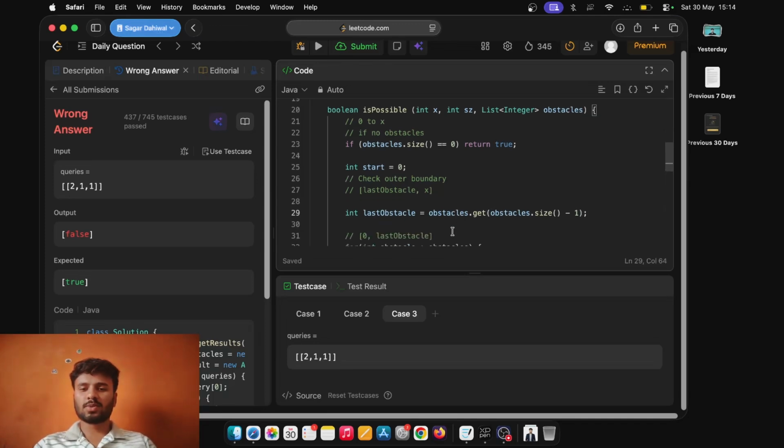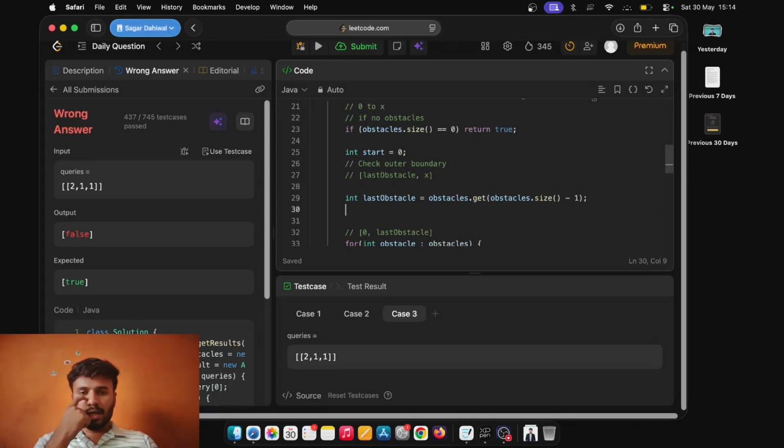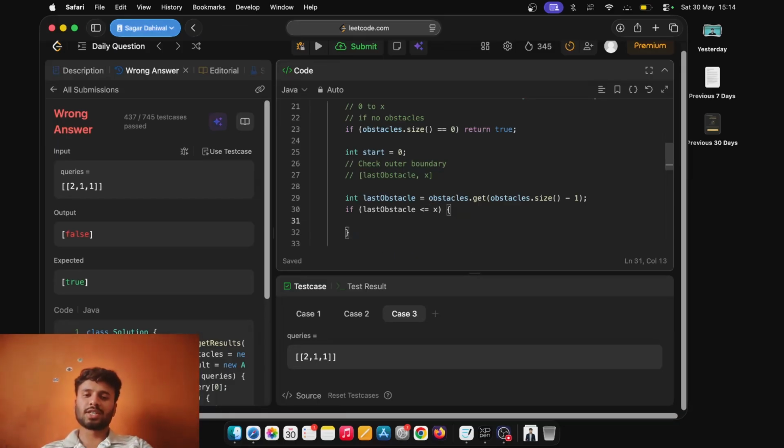If last obstacle is lesser than or equal to x, let's say, then you can check it.